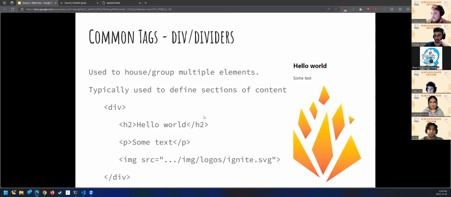So the next thing that you'll see is divs. We saw that earlier in the previous example. Divs, basically all they do is let you group stuff. Basically it just says, I'm going to put stuff in a group. That's all a div does. It doesn't actually show up as anything.